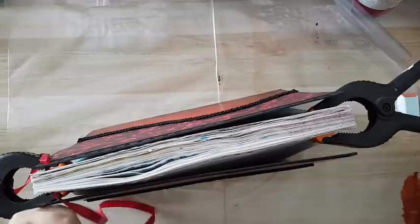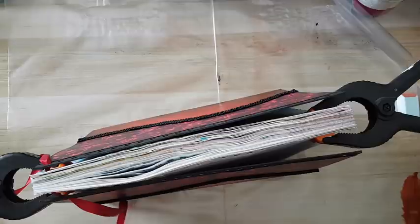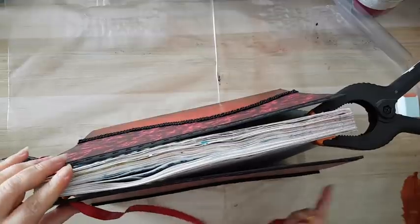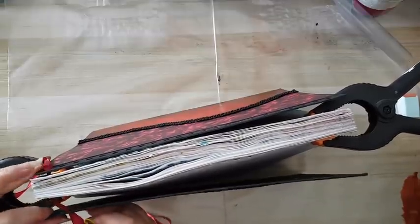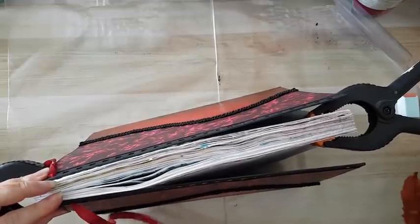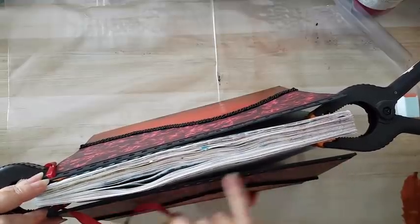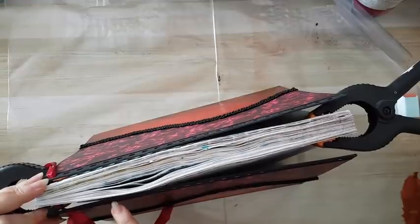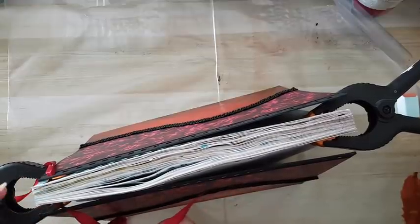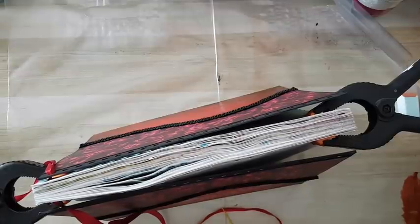If you don't want to thread through all these holes, you don't have to. You can skip one and move to the next, whatever works for you. Depends on what you want to do, and just make sure the thing is aligned with the other holes. So I'm going to keep at it. It's going to take me a long time, and I'll be back.